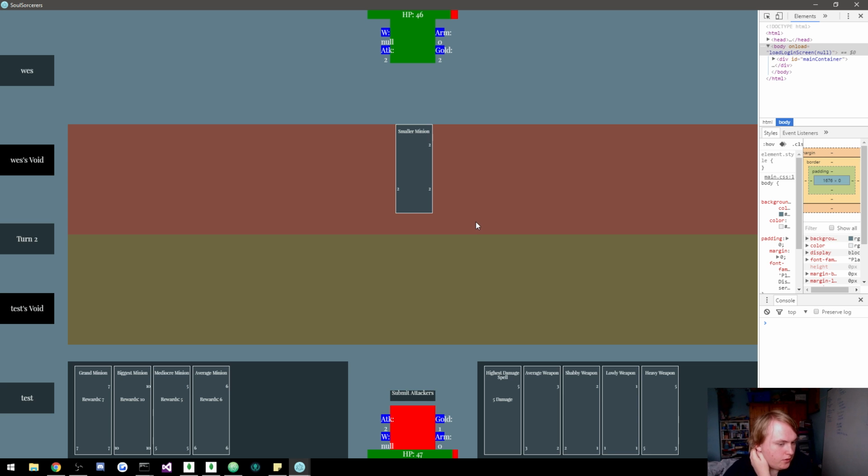So that's kind of the aim of the game, and if we look in their void, here you'll see that they had a smallest minion. So yeah, that's kind of the aim of the game. Currently I'm working on board entry and board exit effects, and then I'll be working on passives.